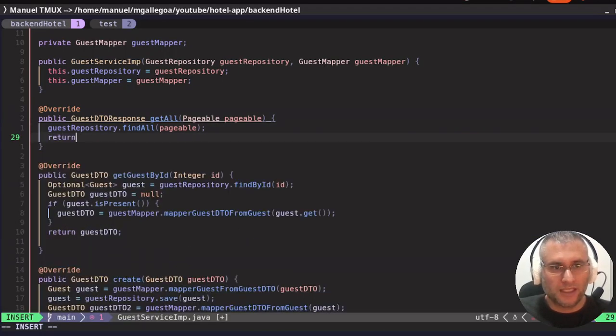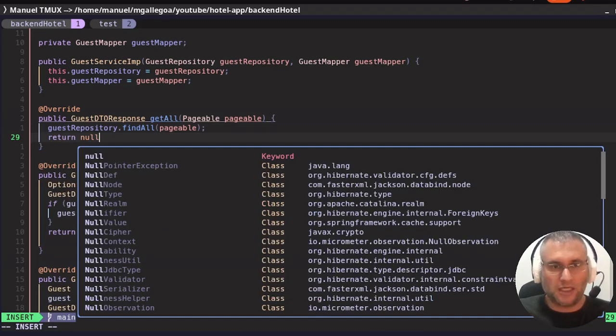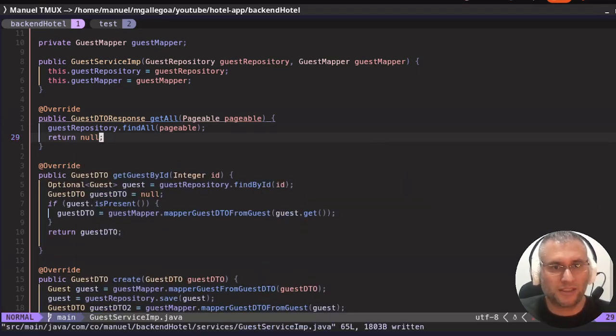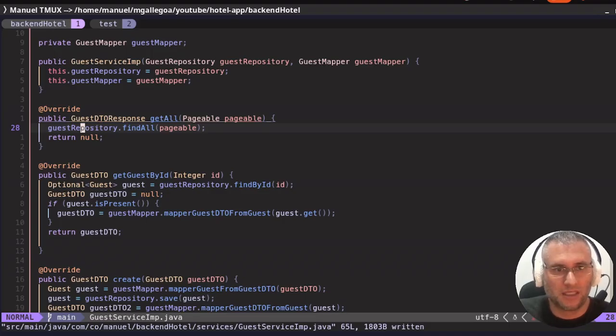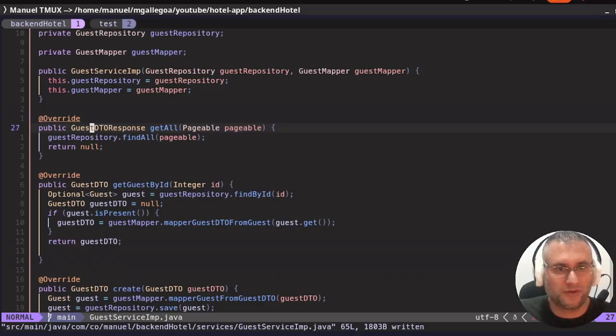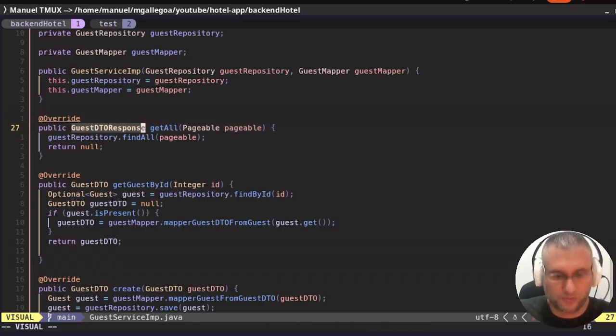Return null at the moment because we need to create the mapper to map this page of guest and return an object of this guest DTO response.